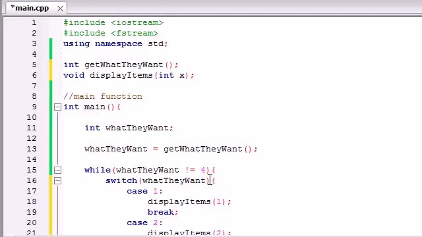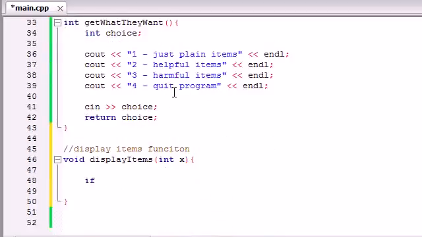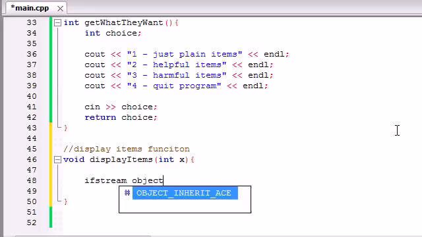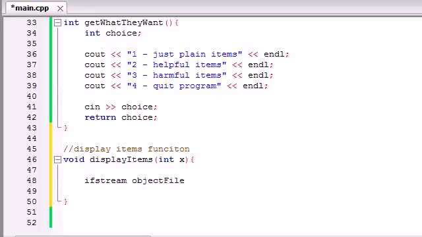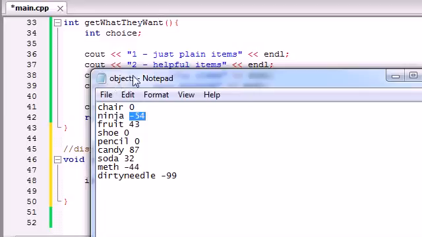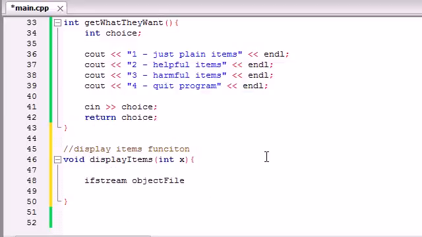By the way, before I even finish typing that, make sure you have included your fstream. This is the header file that allows you to have access to files. So in order to read information from a file, we need to make an ifstream object. Just go ahead and name your object objects file. By the way, I named this file objects, so that's why I'm naming this objects file.